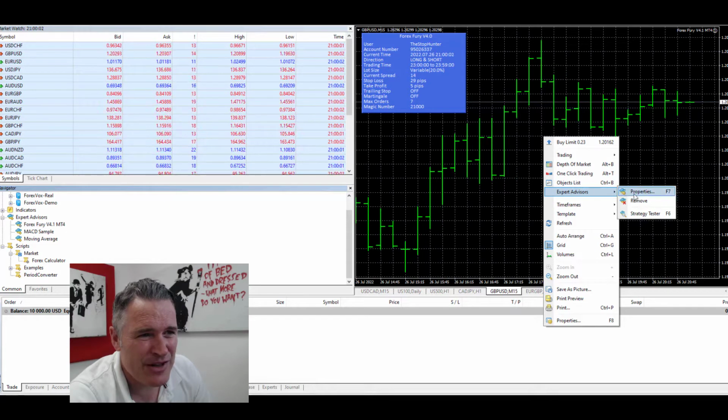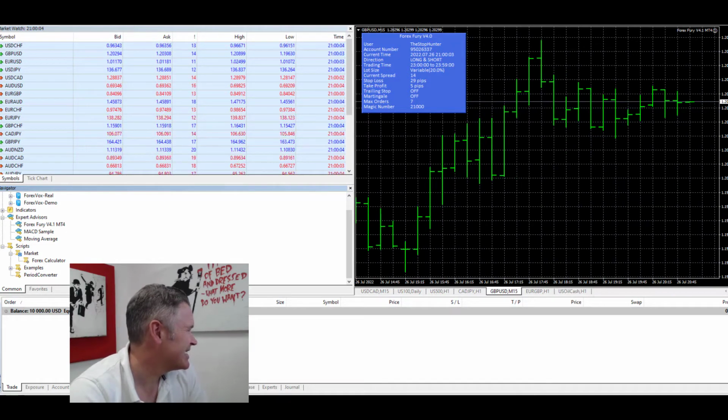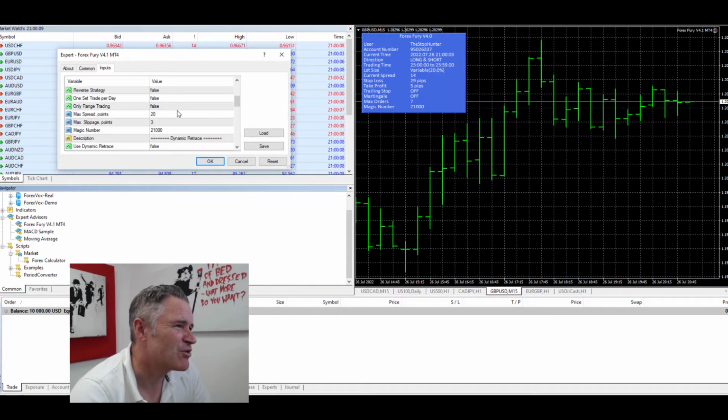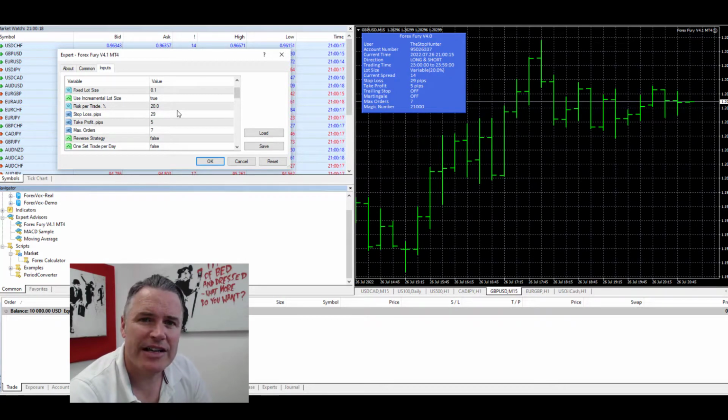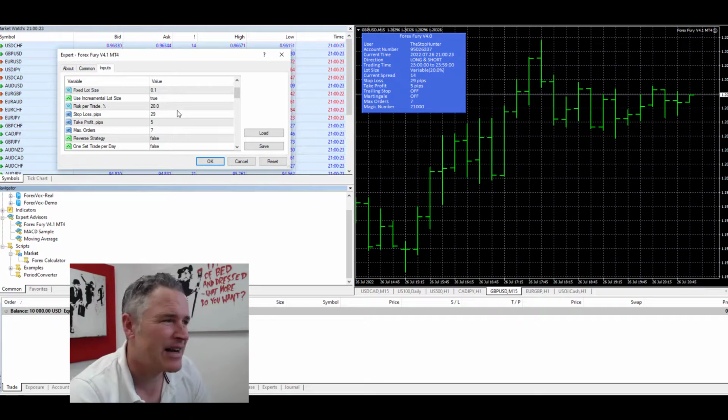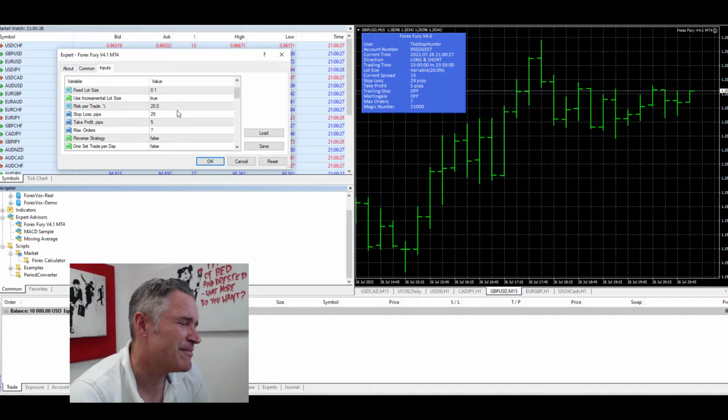by going to expert advisors properties, and if I bring that list across, you can see the rule set behind it. And as you get more experience, then play around with those inputs. But what I really liked about it, in the members area again, you've got a success guide for how to use this, and even manipulate it to your own interests and trade potential there. So really good support they're offering here as well.